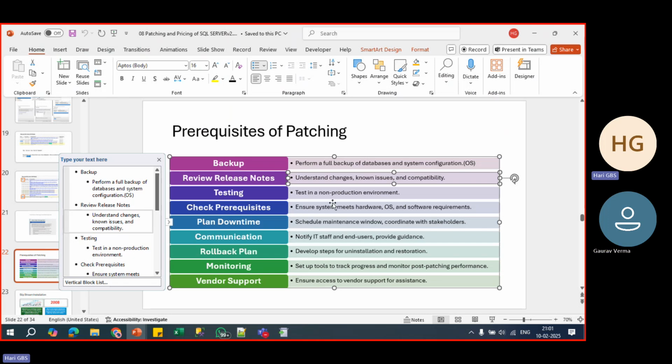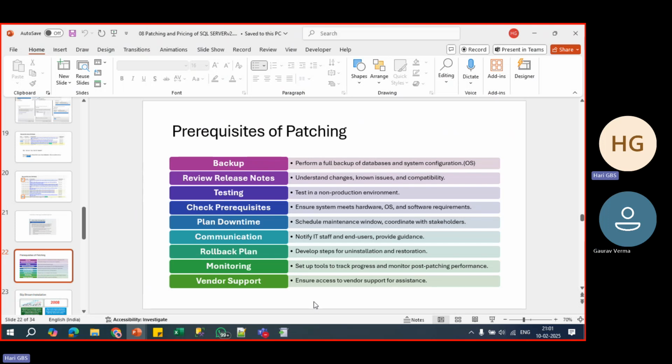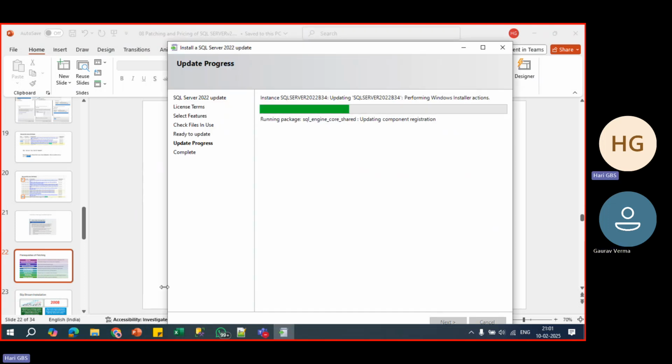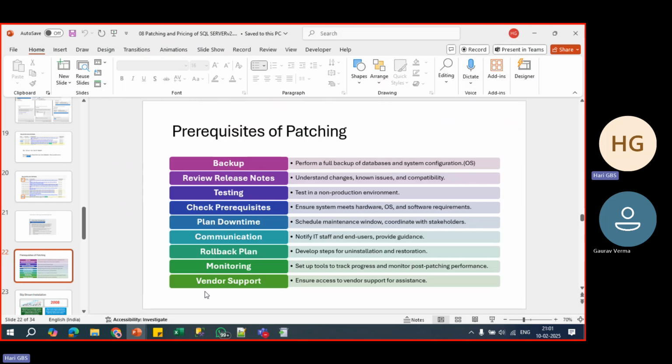If something happens, we should have a rollback plan for restoration of databases. If the patch fails in between, we don't know the reason and it is taking time, we should immediately be able to restore all our databases in another instance. All these things you need to take care of.